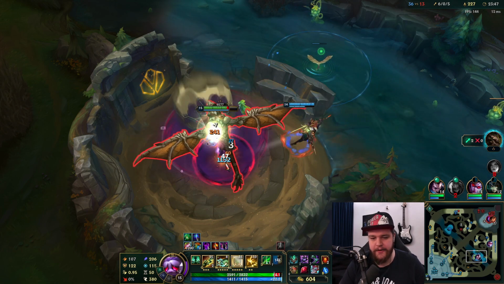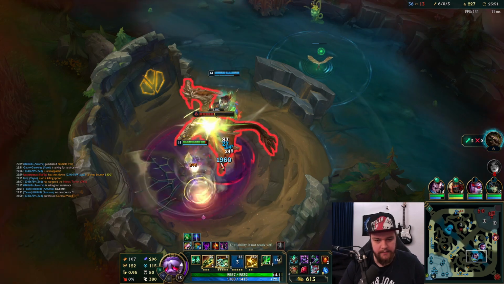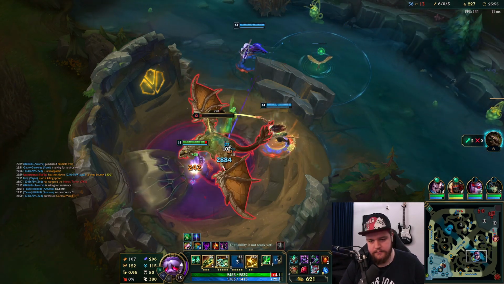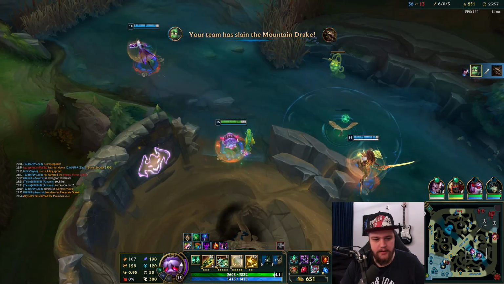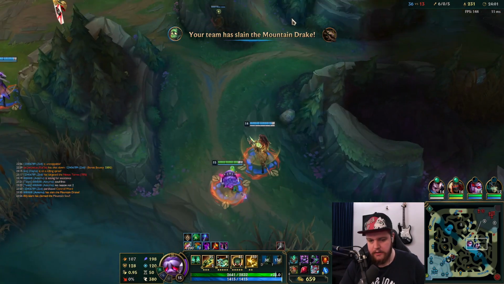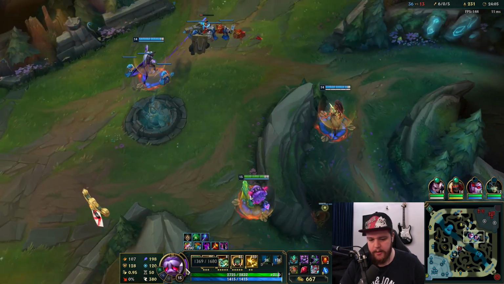Let's say you lose a fight under double turrets and the enemy team gets the Drake. That's just not great. Don't really feel like giving them that chance. Let's find some friends. Right. Almost 16. Enemy red spawning.